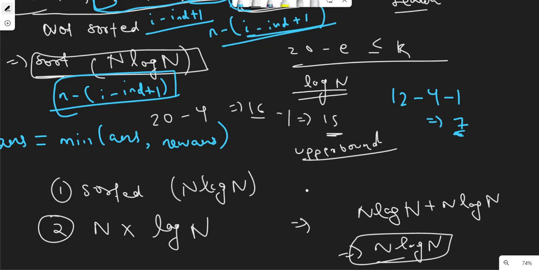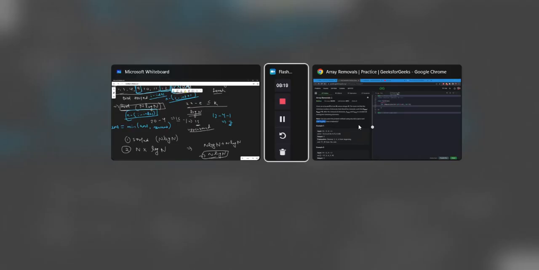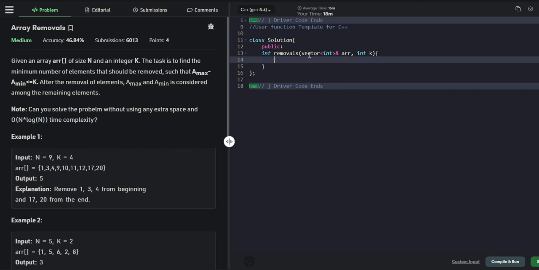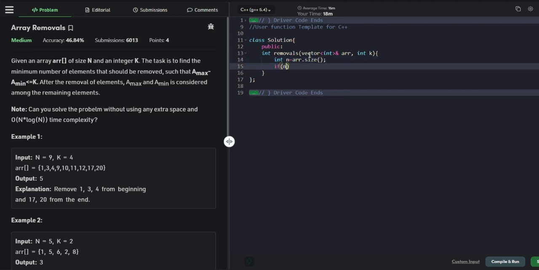So now let's code it and see how to implement it. First of all, we can check if we have only one element in the array. Suppose n is the size of the array. If there is only one element in the array, then that element is the minimum as well as the maximum, and so maximum minus minimum will always be 0.